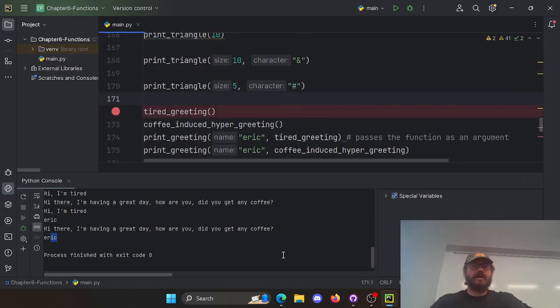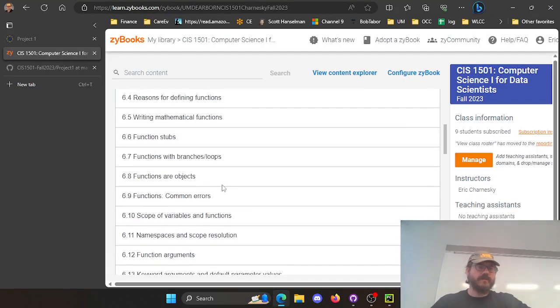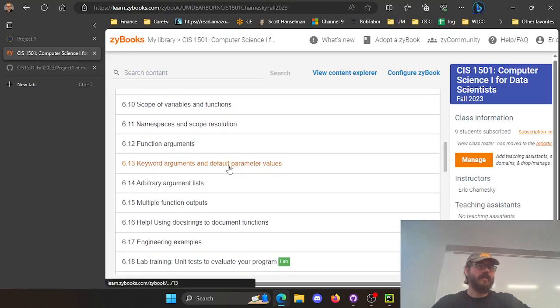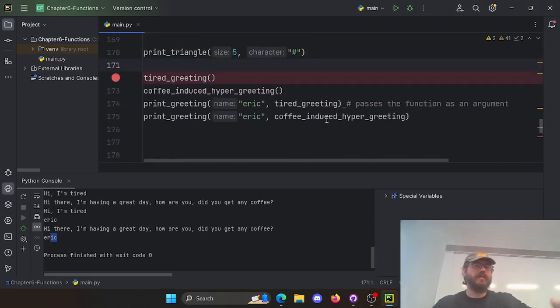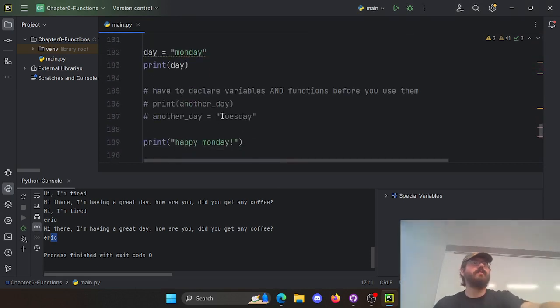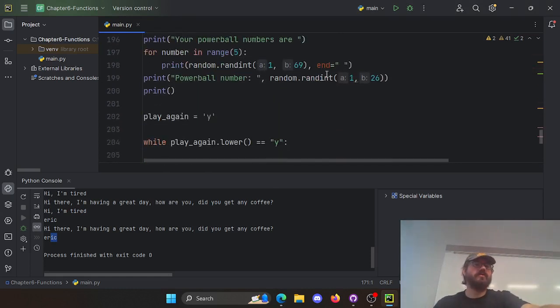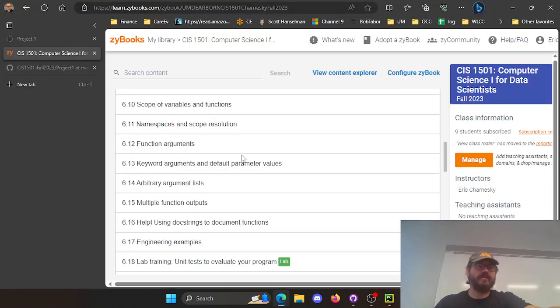So, okay, so that is optional arguments, or default parameters and keywords. So when we have a list of arguments, notice they go in order. Right? The first thing you give it is the first one. The second thing you give it is the second one. So keywords lets you do that out of order. So end, right, when we call print, end is an optional argument. Its default is a new line, right? We've used these things before. We just didn't really have names for them. And now we can use them ourselves when we write our own functions.